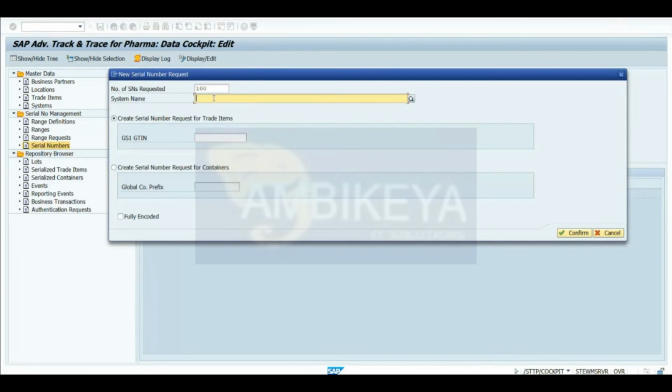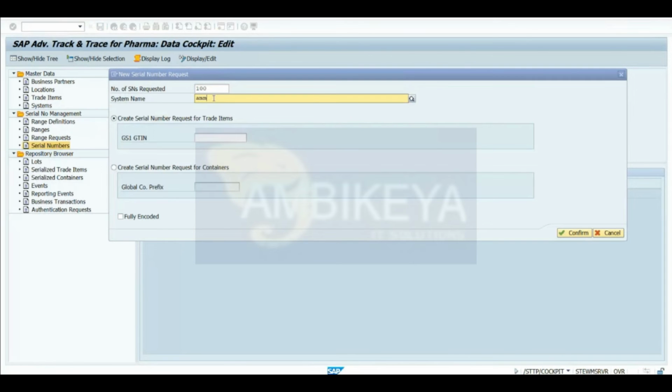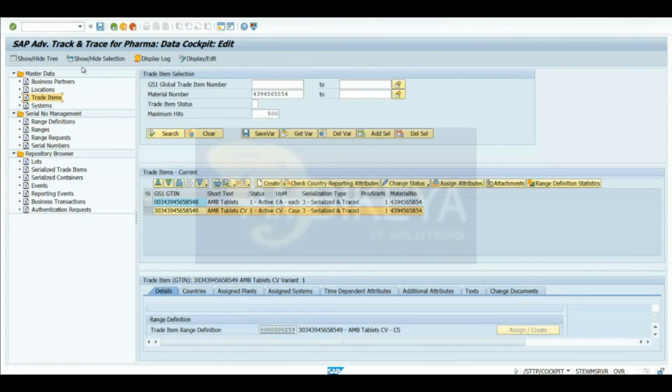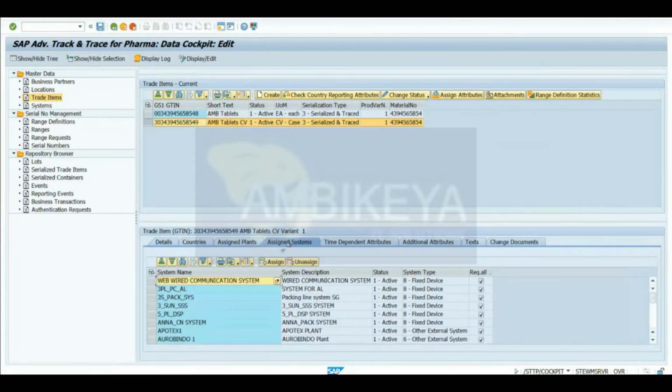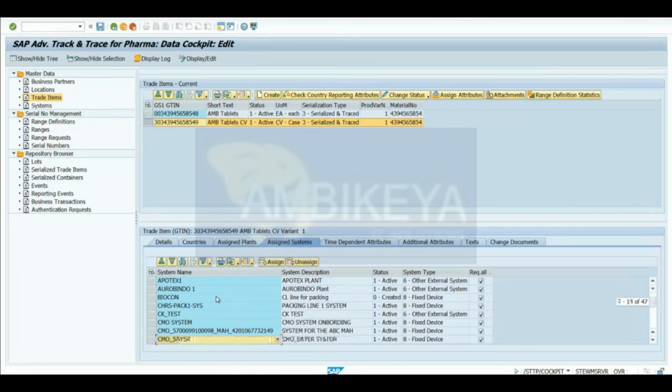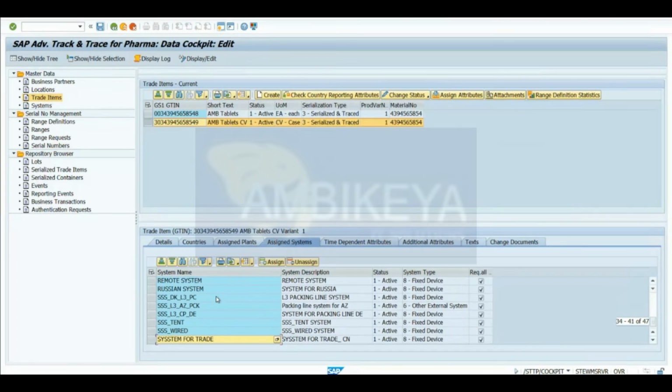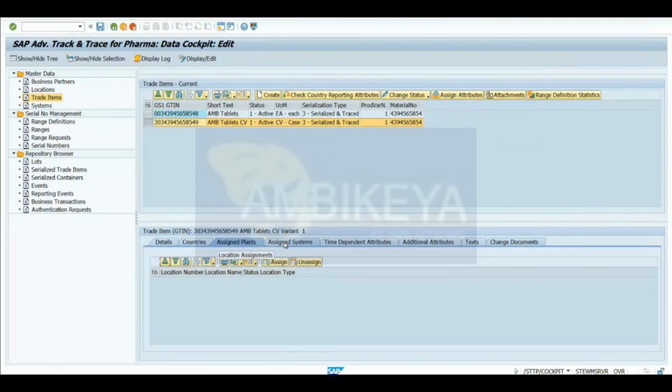Then you should assign the system we had created, the business partner, assigned systems. And we should also assign the plant here for this particular material. Click on assign here.